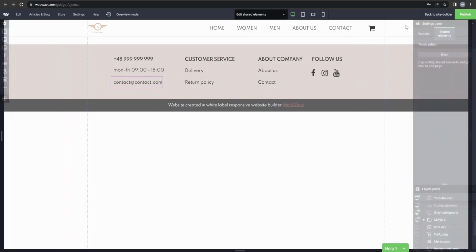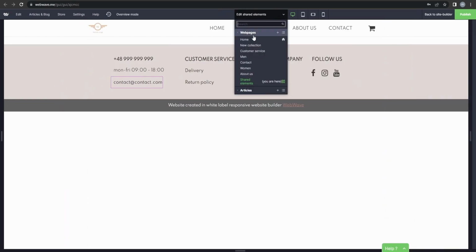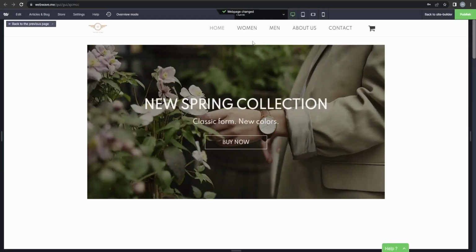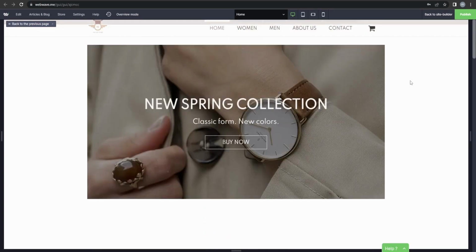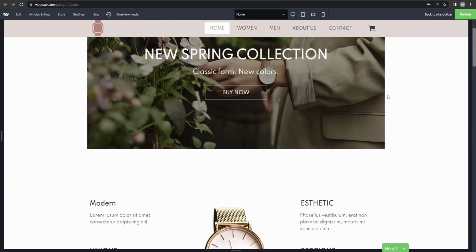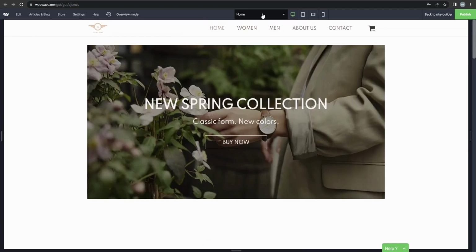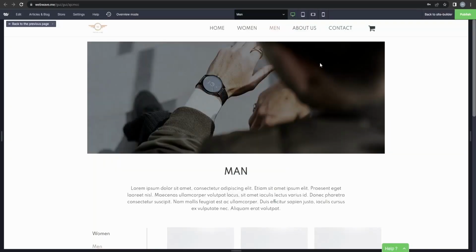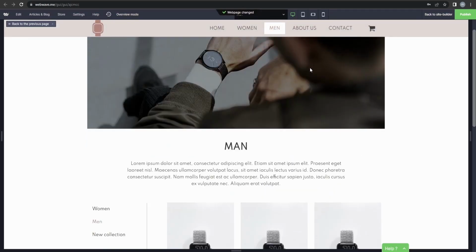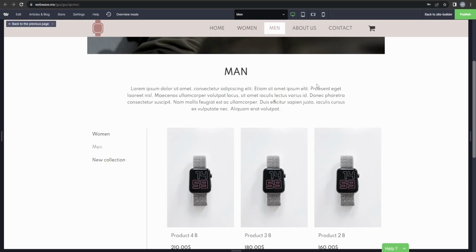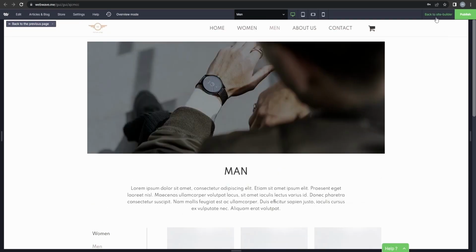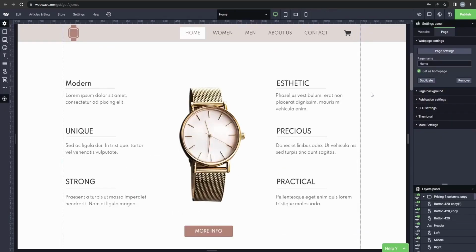Now let's go to preview and let's see if it works. Now, if I scroll down, our menu should appear. And it does. It should also hide automatically when you reach the top of your website. And it does as well. As this is a shared element, it should appear on all subpages. So you can see that it's present here. And it all works. Now let's go back to our editor.